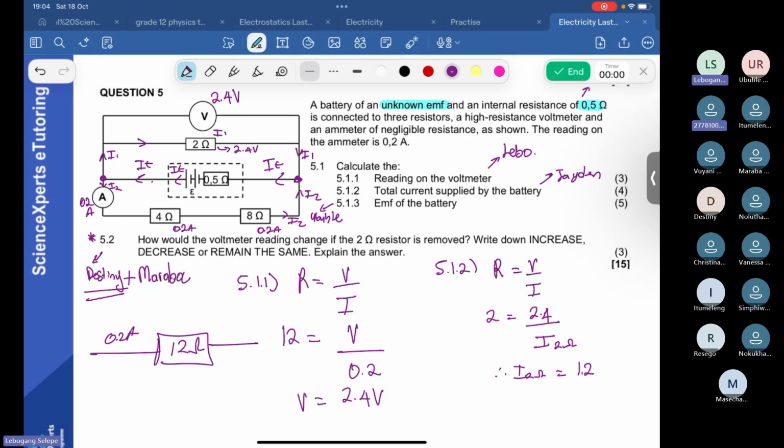That's 1.2 A, right? So it makes sense that most current went here, right? The current here is 1.2. The current on this branch is less because this branch has a higher resistance of 12, and this one is just 2. So once we get this current, remember I1 plus I2 gives us I total. We can say that I total is equal to I1 plus I2, which is going to be 1.2 plus 0.2, which is going to be 1.4 A. Are we all on the same page, guys?